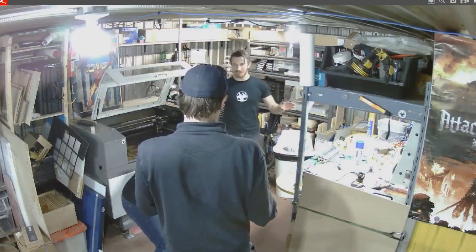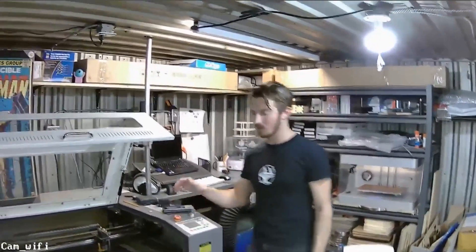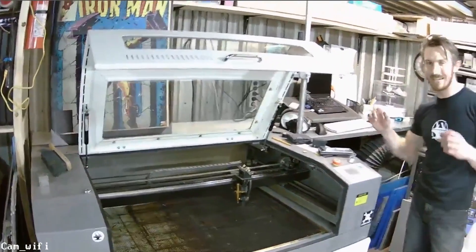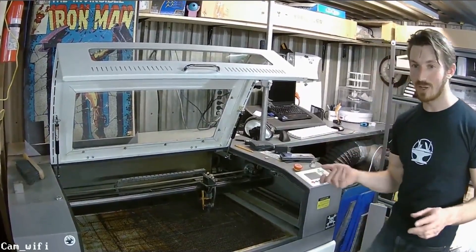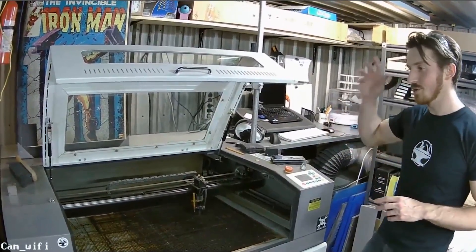Alright guys, let's take a look at our 3D printers and CNC machines. Over here we have our CNC laser cutter and engraver — I actually imported this myself from China about 4 years ago. If you can, I highly recommend importing stuff from China, because I saved a good four times its value by doing it that way. It's paid for itself just making parts and designs for people.